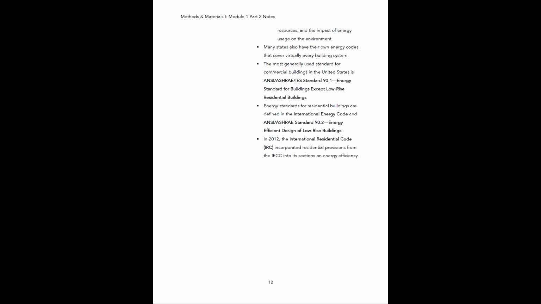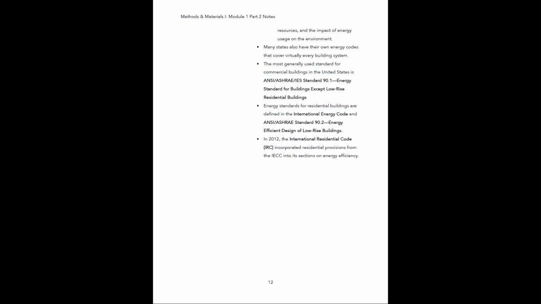Many states also have their own energy codes, just like I mentioned with the regular building codes. It's going to vary depending on jurisdiction, exactly what has been adopted. The most generally used standard for commercial buildings in the United States is this one right here.